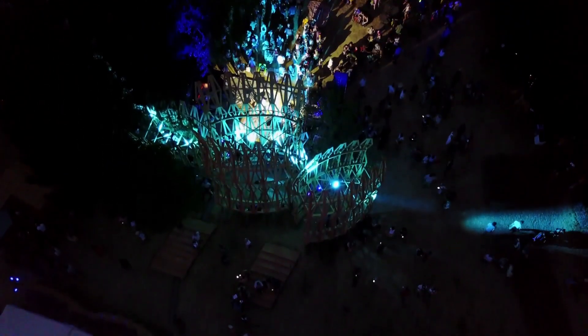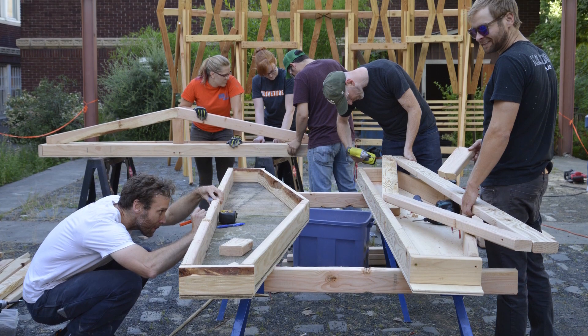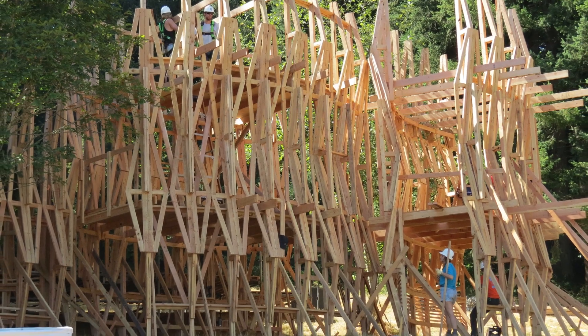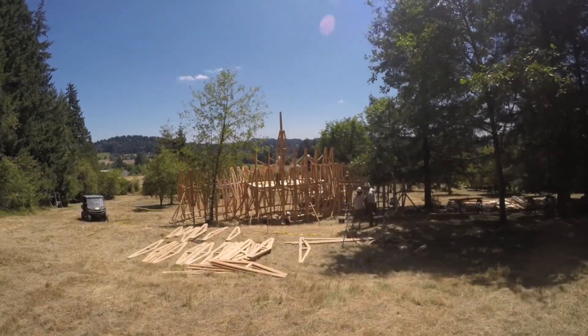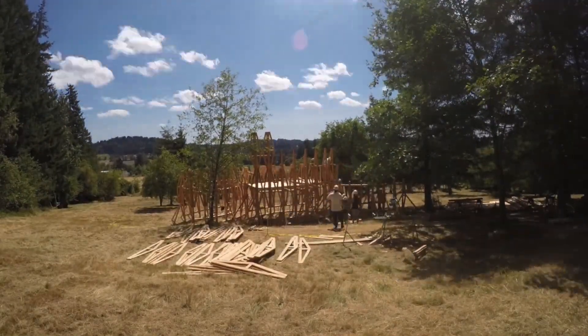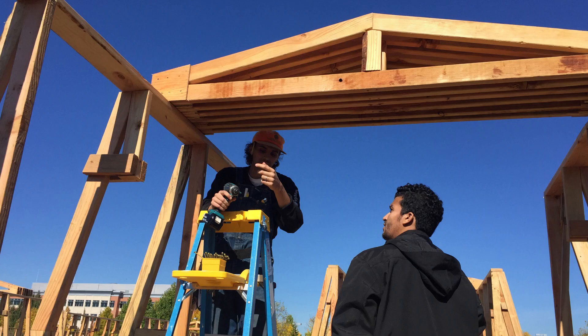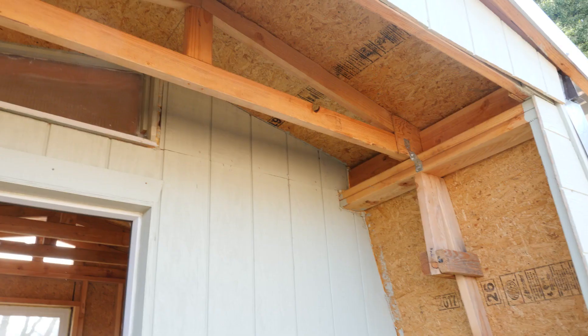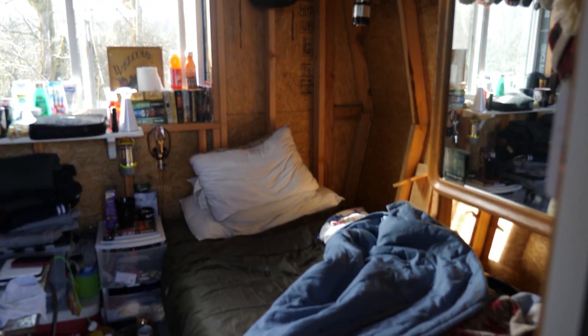For the 2017 Treeline Stage, the unit we were working with was a truss, which was an element of the safe pod design by SRG Partnership. The Veterans Village is made up of 15 pods currently based on the safe pod design. All of the trusses used in the stage were then deconstructed and recycled into sleeping pods. It was really rewarding to see those trusses transformed into a sleeping pod that would provide shelter for someone who otherwise wouldn't have that shelter.